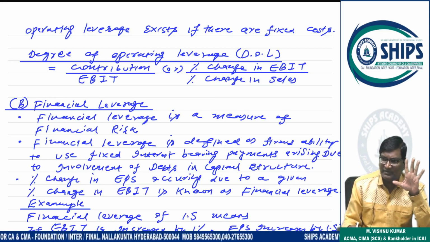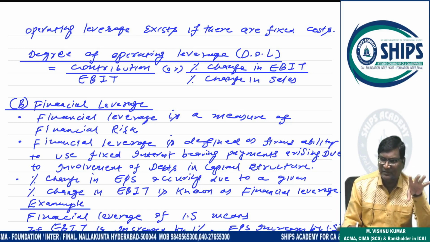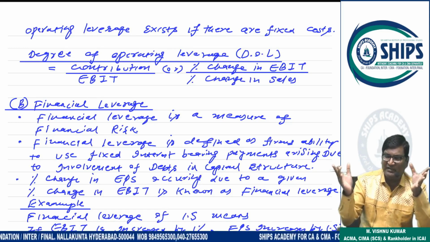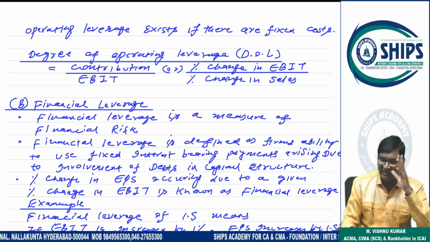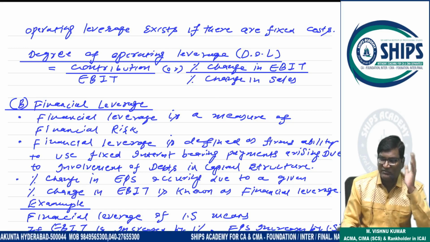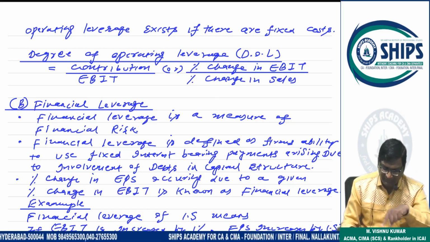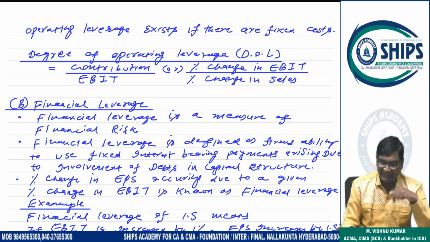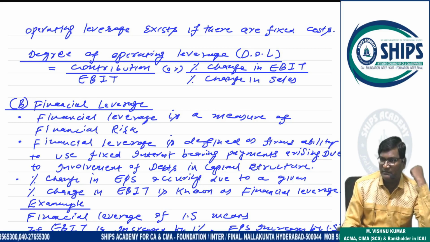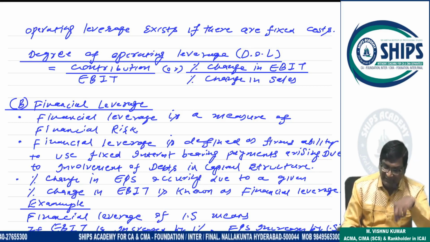When only basic data is given, two different situations are not given, you should follow the first formula. When two situations are given, present, proposed, situation 1, situation 2, then the second formula will come. You can calculate from the first formula also, you can calculate from the second formula also. Clear? Now why is this formula coming?